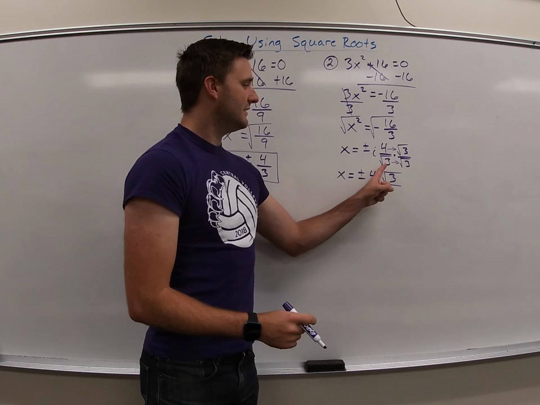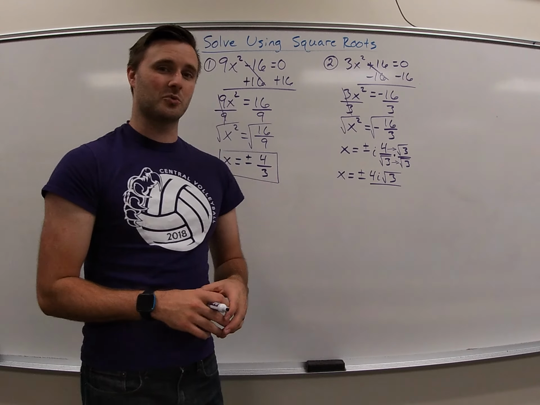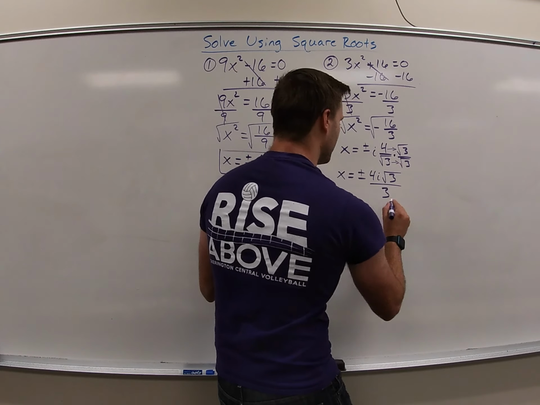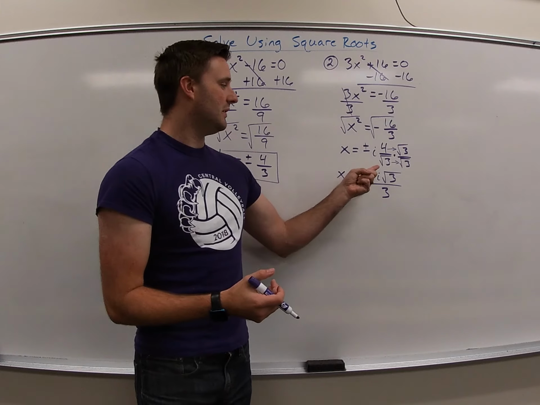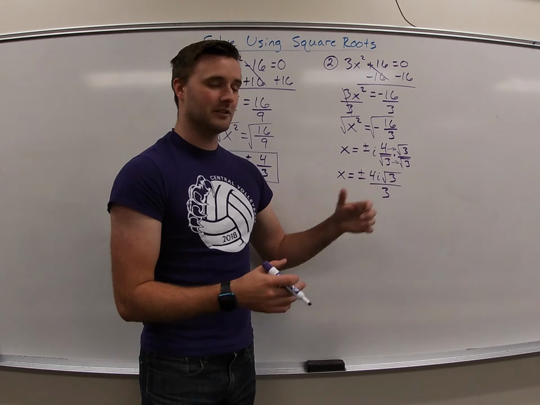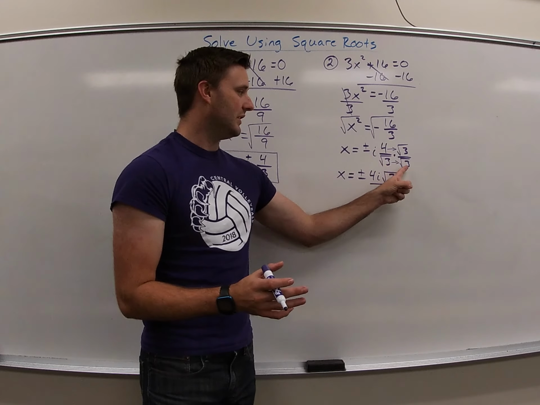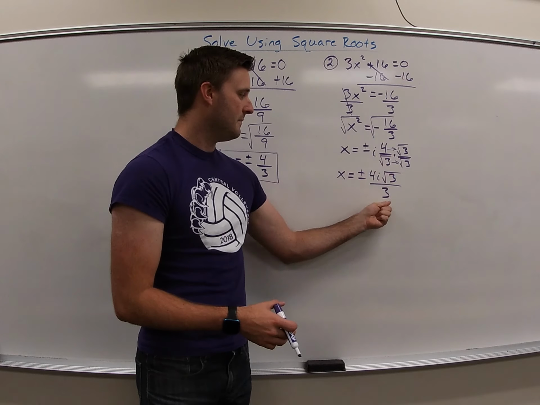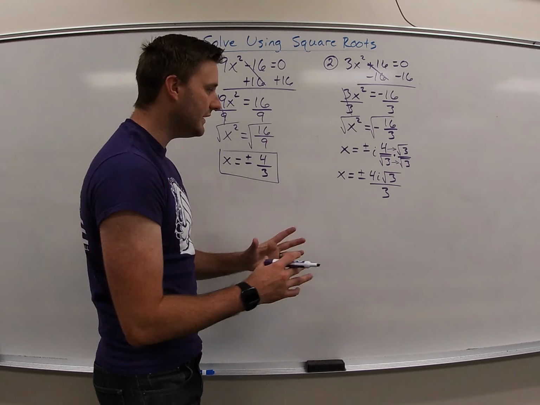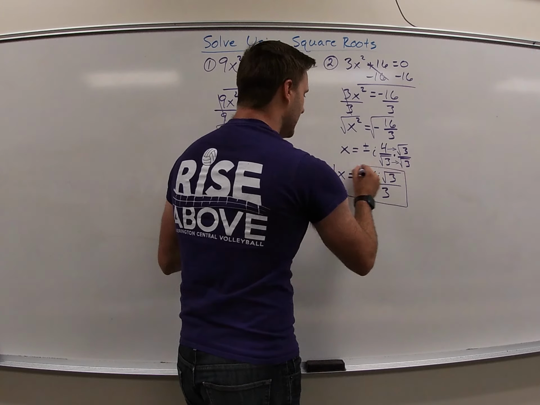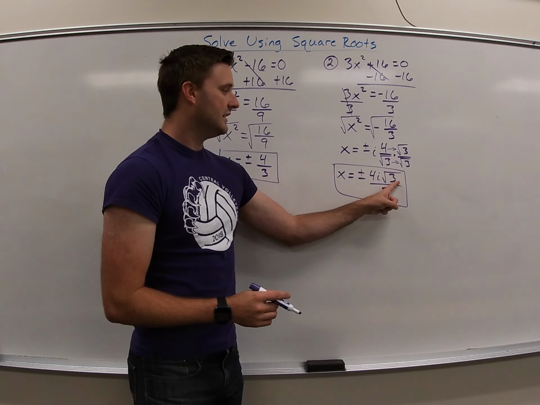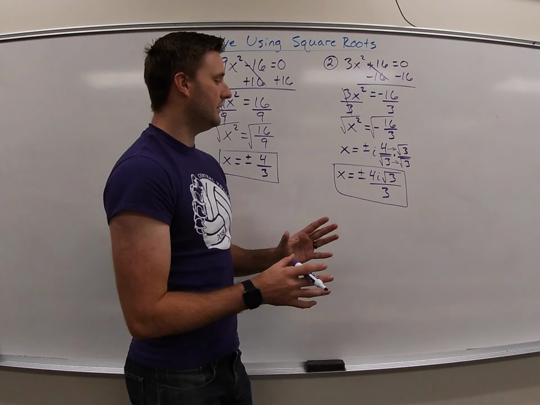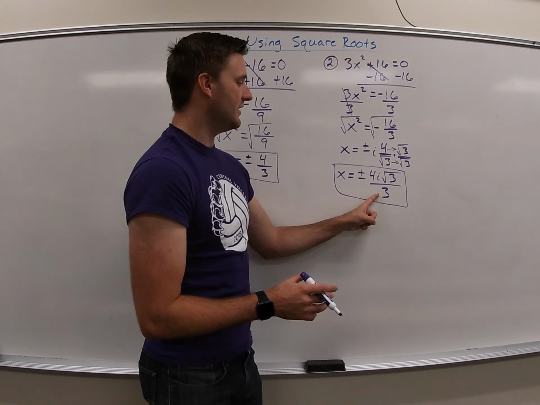What happens here, the square root of 3 times the square root of 3 is technically the square root of 9. But we know the square root of 9 is 3. So anytime you multiply a square root times itself, the square roots go away, and it's just the number that was underneath that radical. And so the square root of 3 times square root of 3, square roots go away, and I'm left with a 3 on the bottom. Now, this is your answer, so please do not think that this 3 under the square root simplifies or cancels out with this 3 in the bottom. You cannot simplify a number under a radical with a number that is not under a radical.